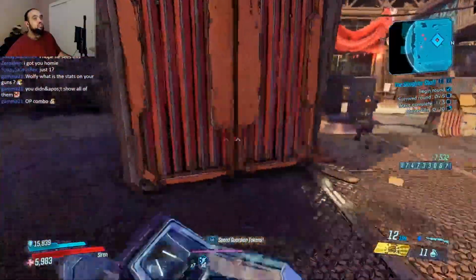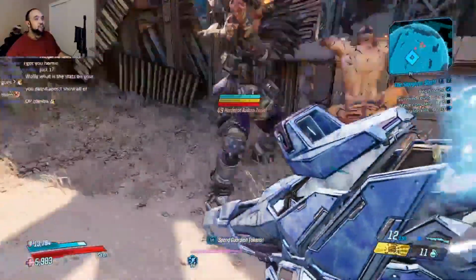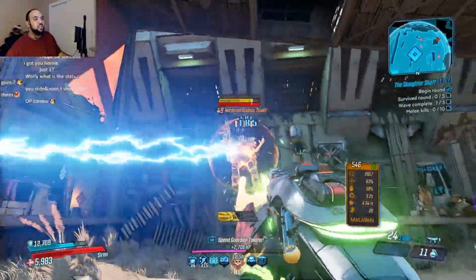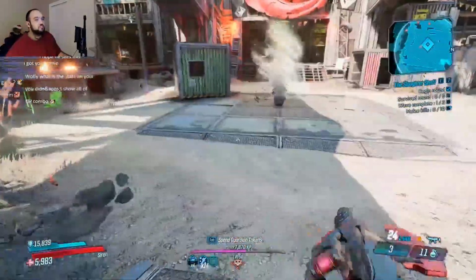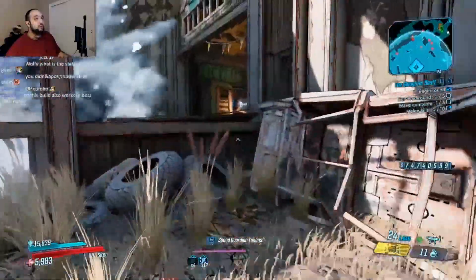Your goal is to group up as many targets as possible, like right here. And the moment the other targets are dead, you swap to your other guns. You want to cover all the elemental bases with your guns.